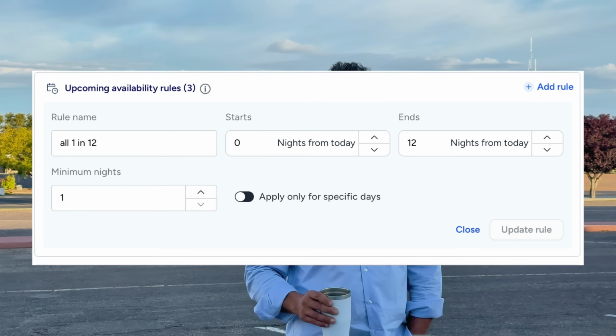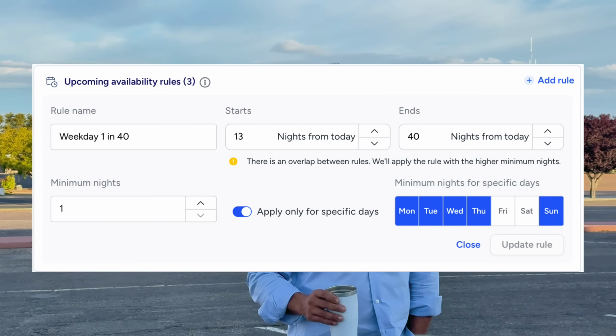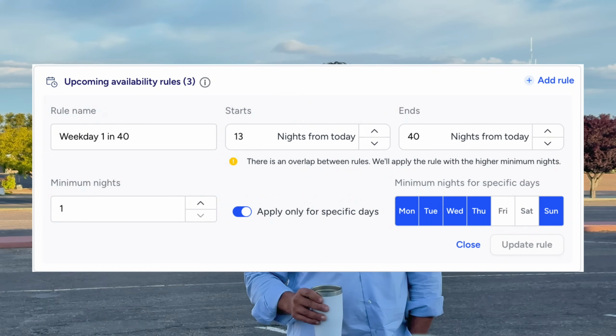But then here's where the unintuitiveness comes in. If we want to change these, we're going to start with the number 0. We're going to open up our settings down below, and we're going to make a rule that says from 0 days until 10, 12, 13 days, we will allow a 1-day minimum for both weekends and weekdays at the very shortest. We'll need to make 2 separate rules now, starting at 13 days, where let's say we want the weekdays to stay 1, but we want the weekends to go up to 2. So from 13 to 40 days, the weekdays stay 1, but then we make another rule from 13 to 40 days, the weekends are 2.